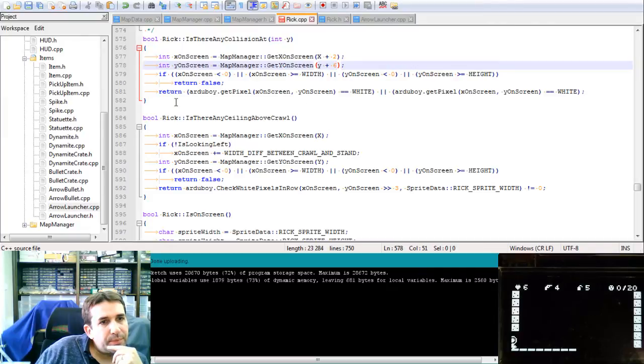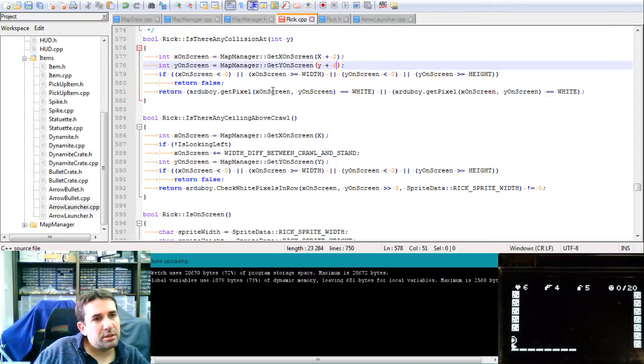And then I'm checking the pixel. Oh, but I'm checking this one also. So wait, I'm confused. Why am I doing that?